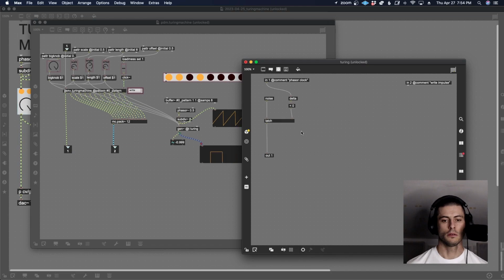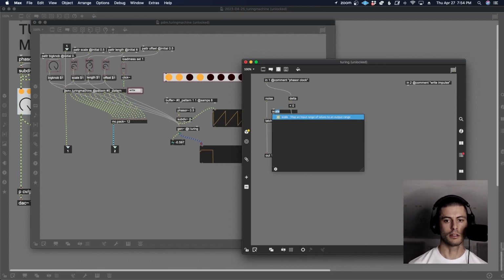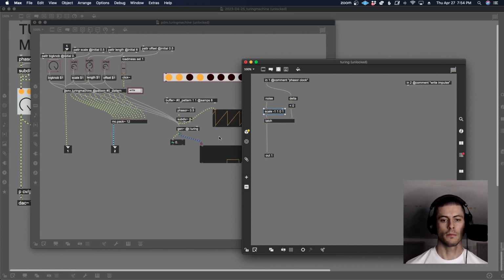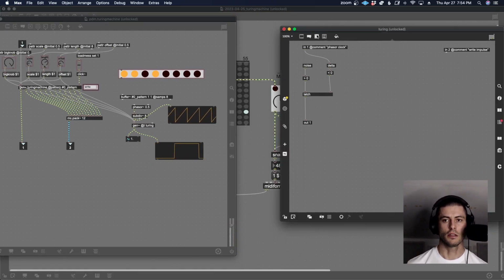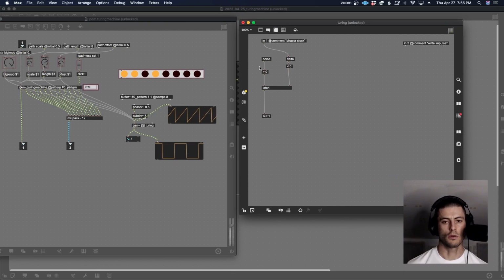We can even use a scope, and if I want, I can just scale that to the range of 0 to 1. Now we can see that we're getting stepped random values. If I wanted that to be just a 0 or a 1, I could very simply add a greater than operator in here and check to see if the value is greater than 0. If it is, give me a 1. If it isn't, give me a 0, because this noise signal is going between 0 and 1. So this is our first bit.